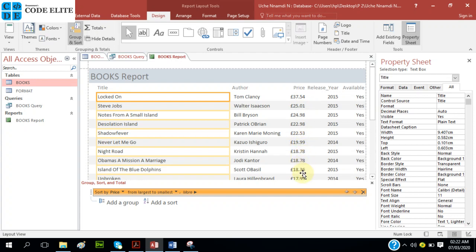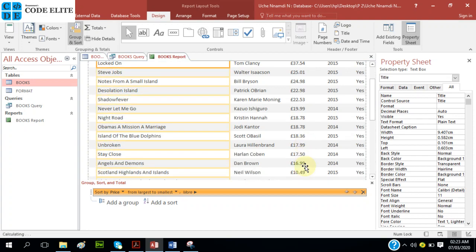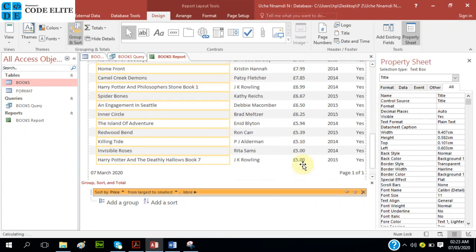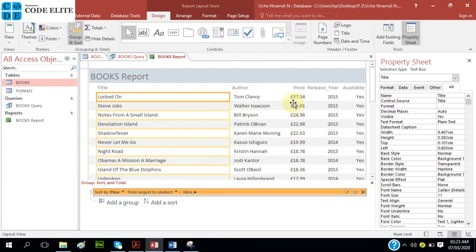Okay, it has not reflected yet, so we need to save and maybe open it in report view so that we can possibly see the effect. Okay, it has taken effect already. Yes, it has. You see it, it has taken effect already. So if you had done this while you were creating the report, this price field would have been the first field, so that would require you to rearrange again. Okay, so we didn't do that because we didn't go through that stress, because we were able to do our sorting when the report has already been created.